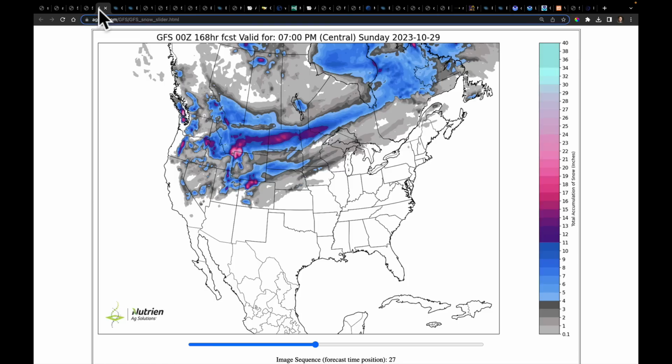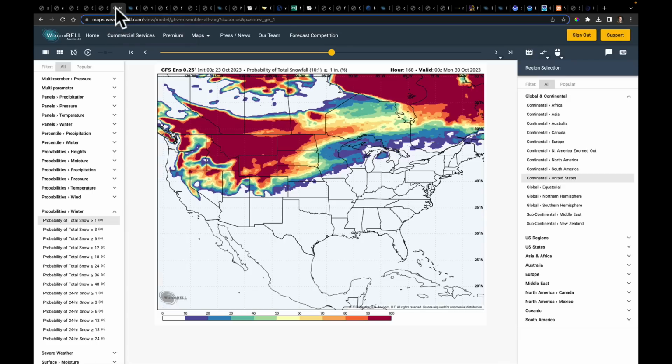Now, as you know, we talked about last week, these are the operational runs. We have the ensembles to consider as well. And when we look at the ensembles, what I want to do is show you some probability maps. So this is the chance of an inch of snow over the next 7 days. So the GFS, the 0Z run, has got to, let's look for this 50% and better. We just kind of paint a southern line to this. This is an area that has the chance of getting an inch or better of snow.